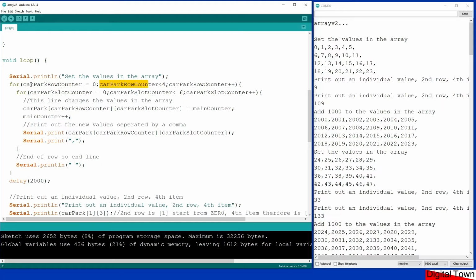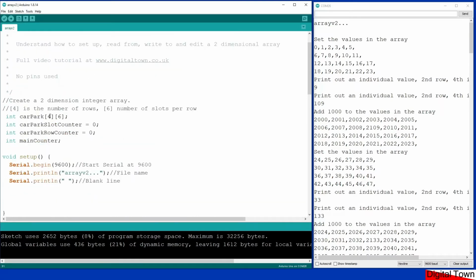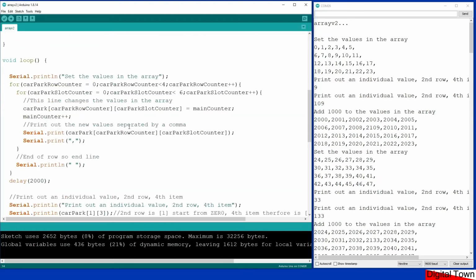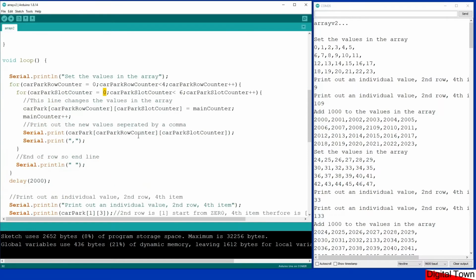So the rows from 0 to smaller than 4, because if you remember we've got 4 rows, and then inside that I've got another for loop, which is the loop that we had before, counting from 0 to 5, which is smaller than 6, going through the slots. So we're going to work our way through each row, and as we get to each row, we're going to work through each slot in each row. I hope you're following this one.